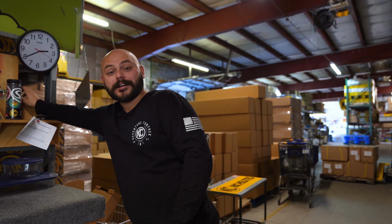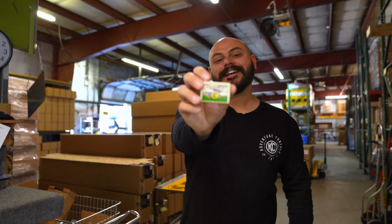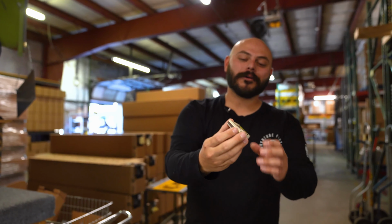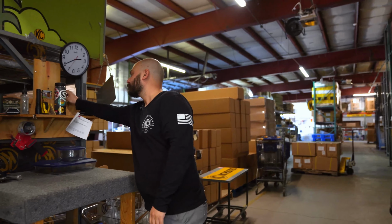Another really cool piece that goes along with that artwork is this. This is a matchbox. It says "Light up with KC" on it. Same exact styling as that piece of artwork up there. How cool is it that we were doing matchboxes branded KC, "Light up with KC," back in the 70s? Some old retro gear for you.